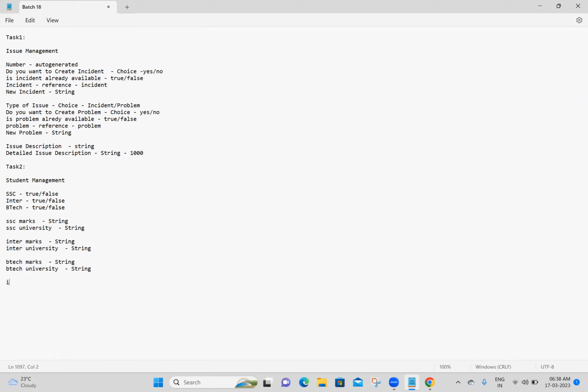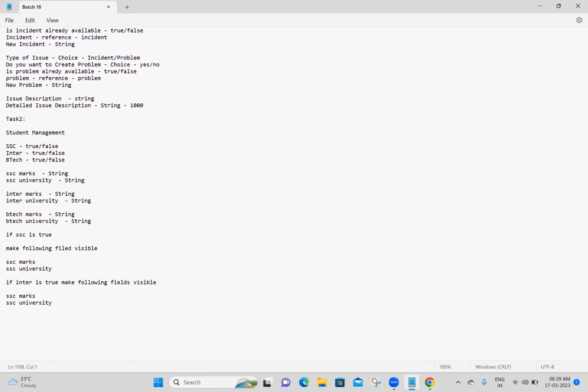If SSC is true, make the following fields visible: SSC marks, SSC university. If Inter is true, make the following fields visible: SSC marks, SSC university.